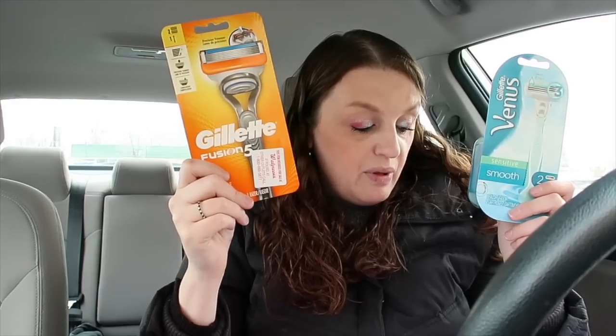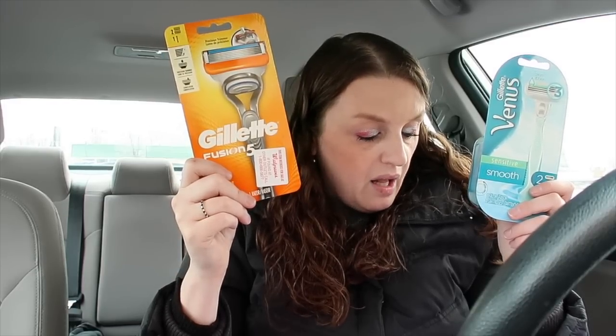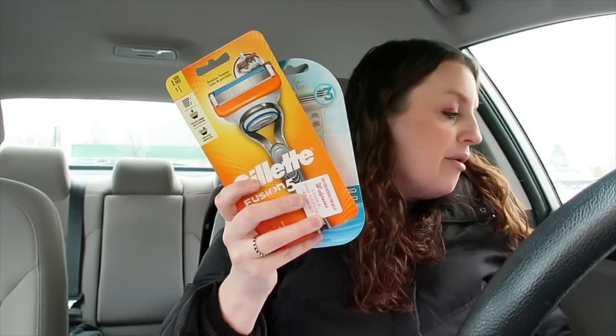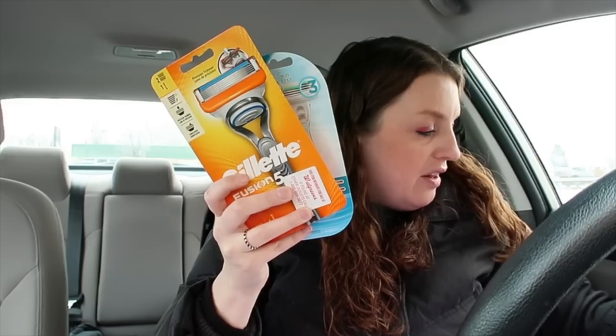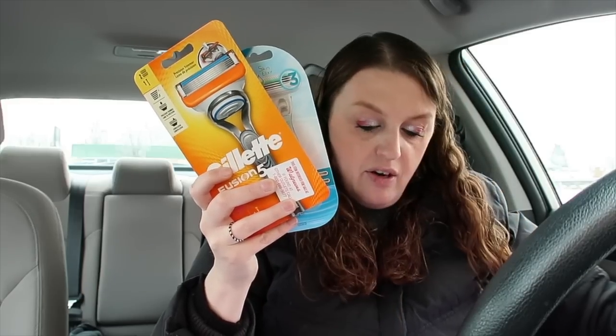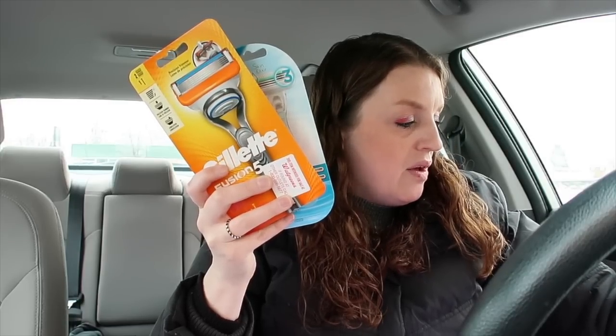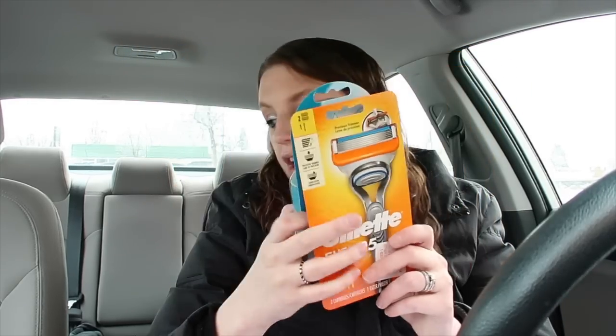So if you got these with the $4 off digital coupon, where did I write this down? You would pay $5.99 for the both of these, but you'll get a $4 register reward when you purchase one of these, making these 99 cents. Now if you use that $3 off digital coupon, I had to unclip that, it'll come out to be just $2.99. So I think for $1.99 for these is a pretty good deal. I was excited for that.